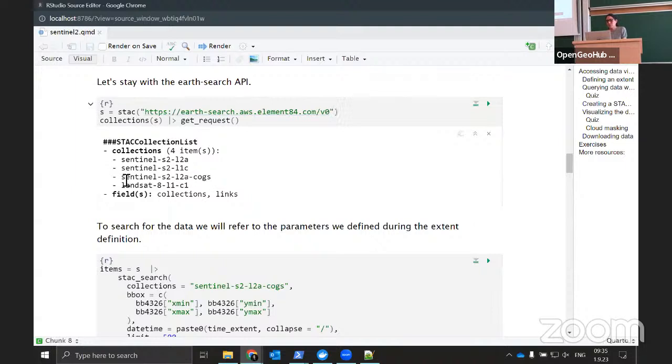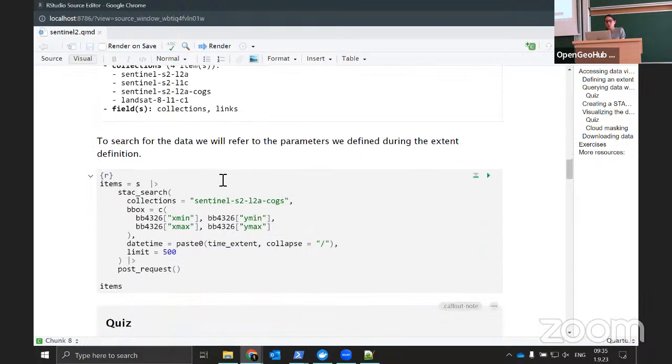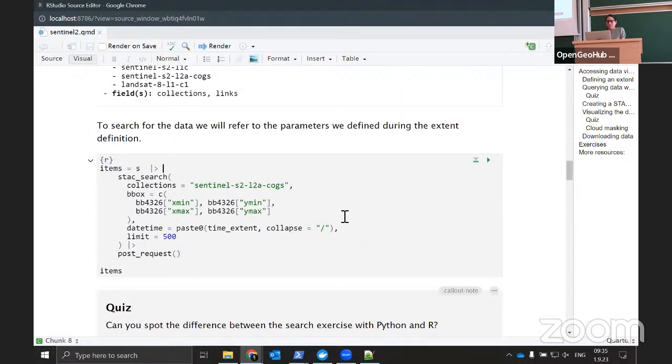We also didn't have this Sentinel-2 COGs before, because now on version 1, everything is cloud optimized GeoTIFFs. So you don't have any other option. And of course, they included Sentinel-1. So that's the reason why things are different, but it still works and you still get the data. So you already passed the quiz. But yeah, that's the reason why this looks like this.